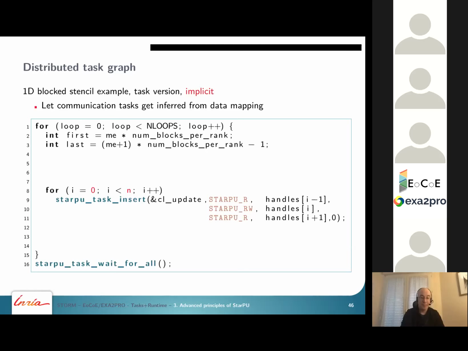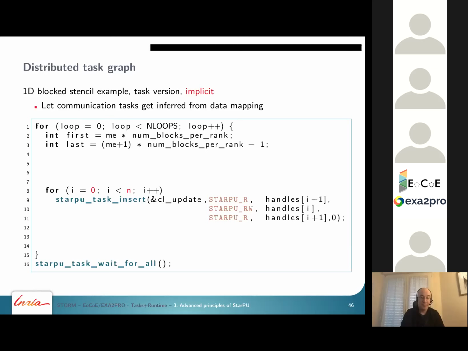So StarPU data acquire in write mode, and then from then on, you can do MPI receive in my buffer, because you have told StarPU that you want to write to the data, to the original buffer that you had allocated and registered, and then you can receive, which will write to the buffer. And once you have received, you can do a StarPU release. So that's one way of doing it.